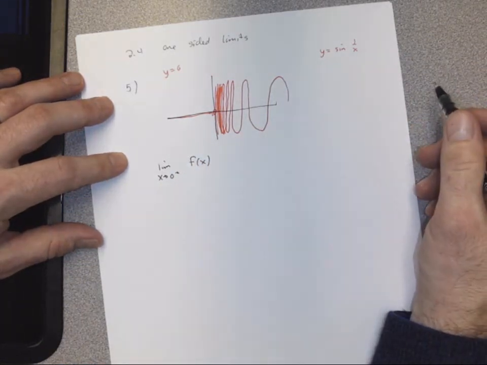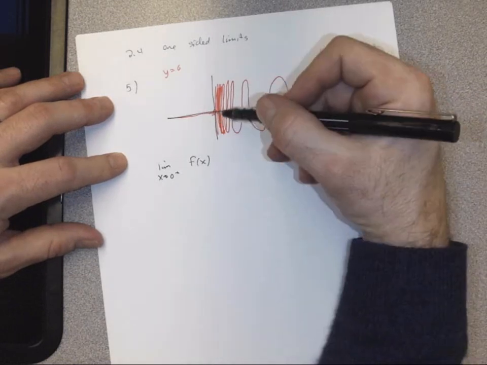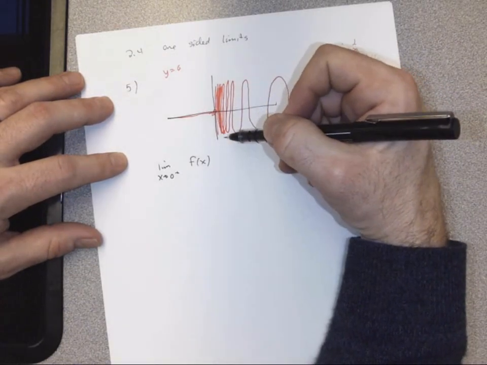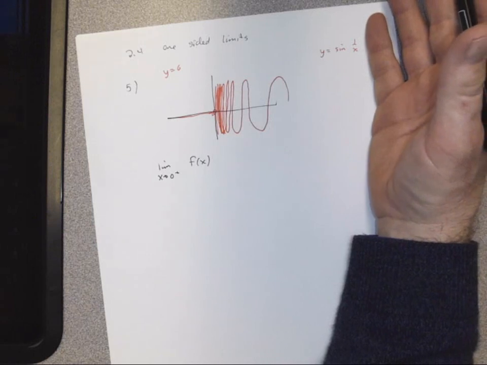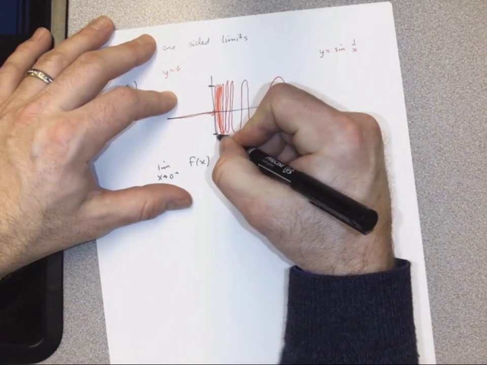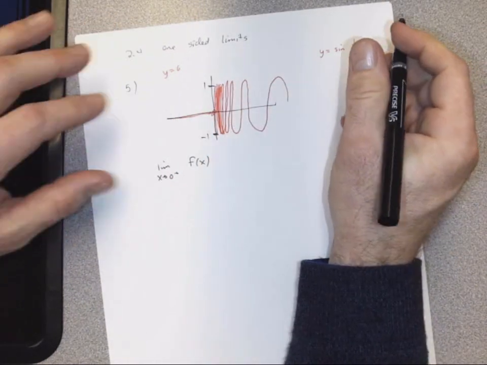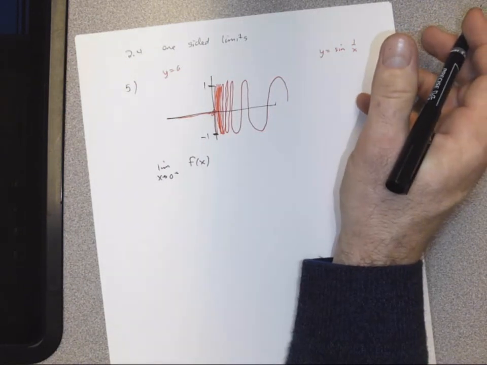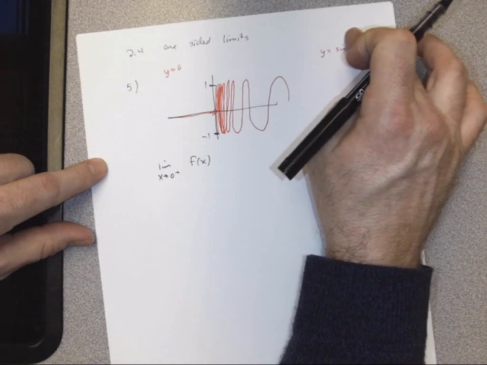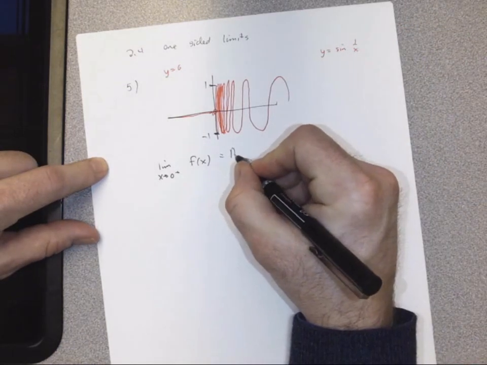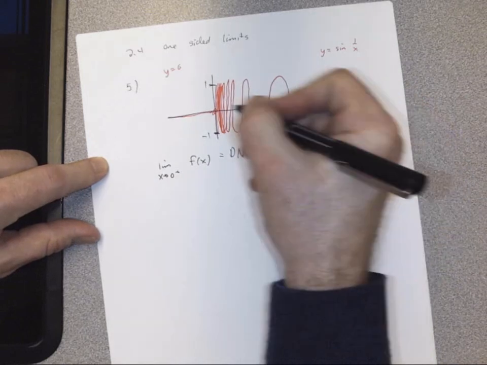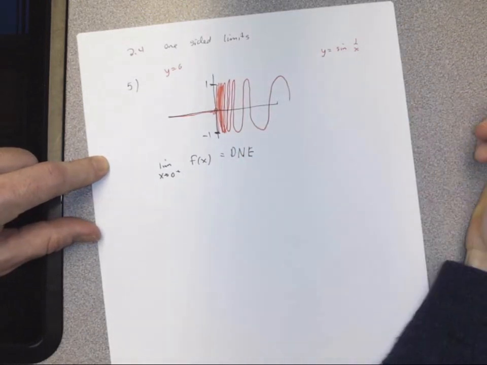Do you guys know it? I don't. You guys agree that it's going to bounce between... All I know is that the y value is going to be somewhere between -1 and 1. You guys agree? It's going to be somewhere between this range, where this is 1 and this is -1. Do you know where it stops? Nobody knows where it stops, okay? Because this is going on for infinity, right? Does that make sense? Okay. So this does not exist, because I can't nail down a point from this direction, right?